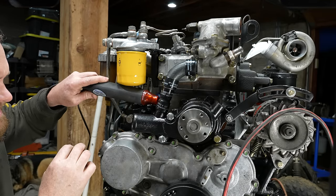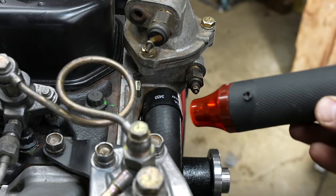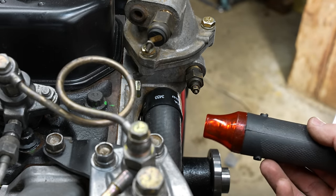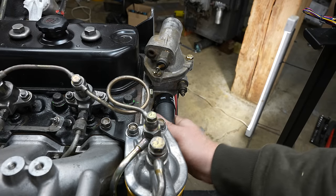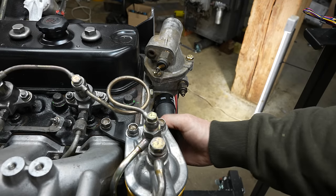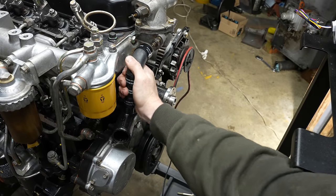Can I get back here? Harder to reach back here. But hopefully it works. Otherwise I can just cut it off and throw a T-clamp on, but this is a lot cleaner. So we'll give this a shot. Well, it's not moving on there, on the top or the bottom. It's not rotating on there, that's a good sign.